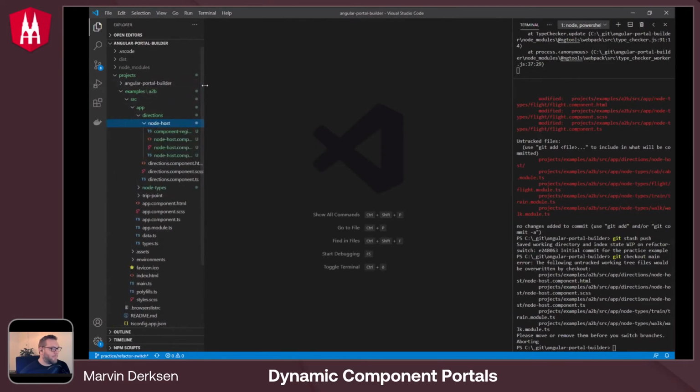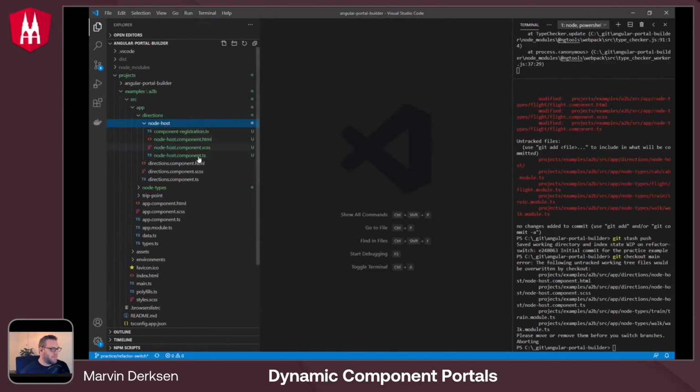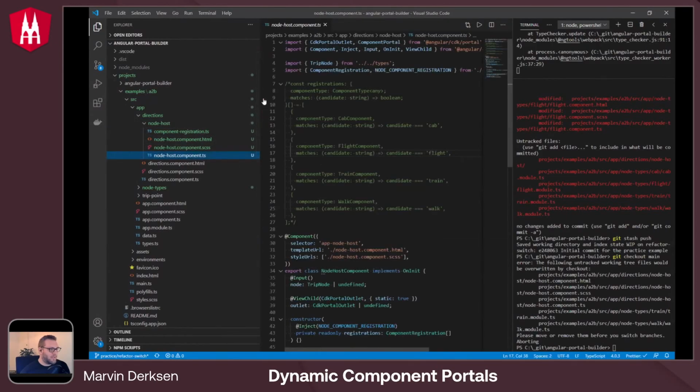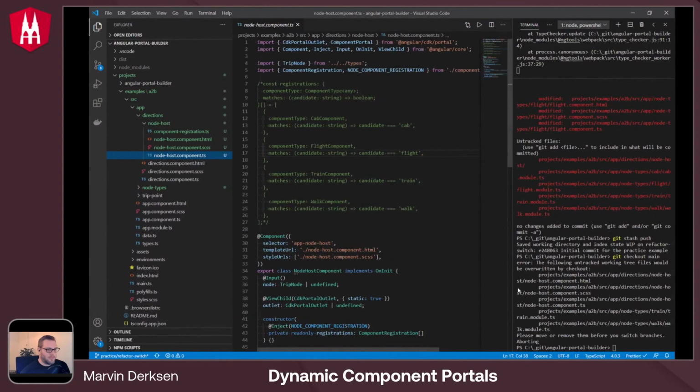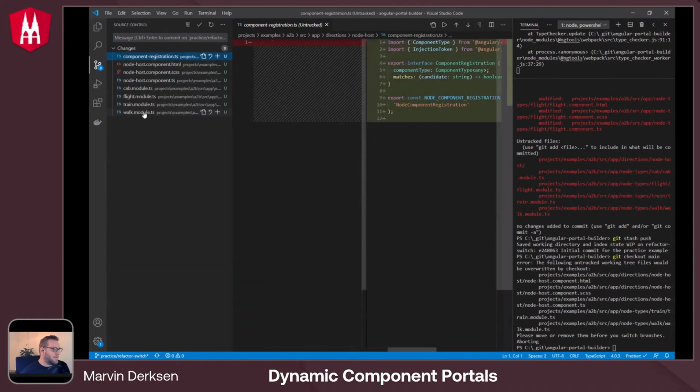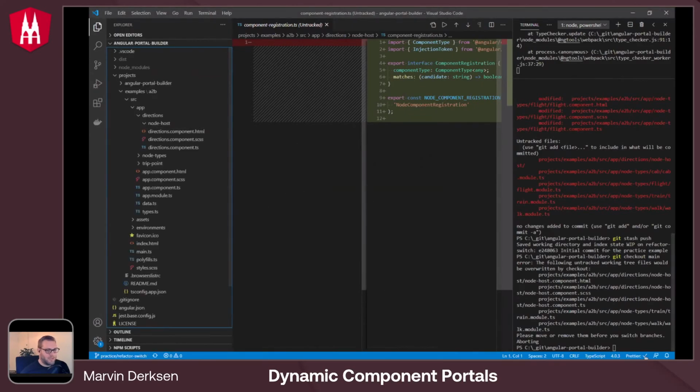And we just jump into the node host where we were earlier. I think we can throw away these changes, discard them.